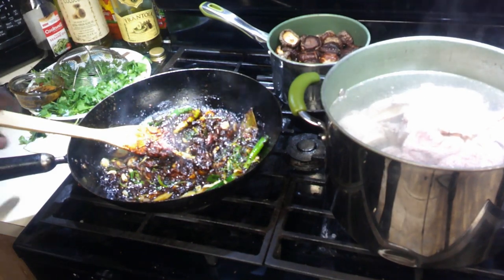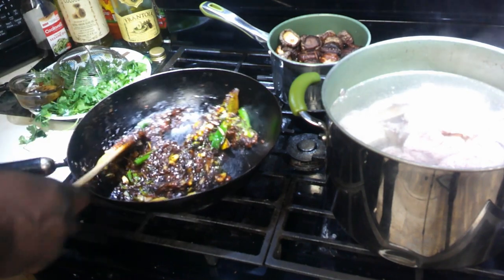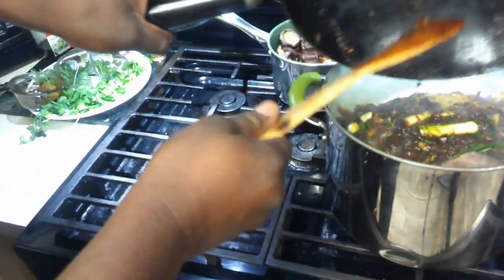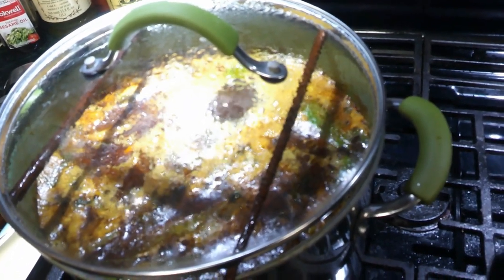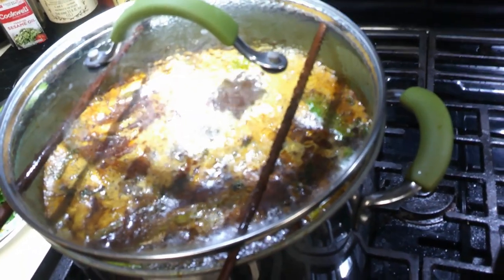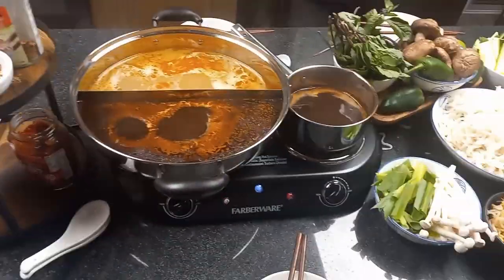Alright, it's cleanup time. That looks good. Let's add that to the pot. Alright, so when this cools, we'll chill it in the refrigerator. Alright, here is our hot pot ready to rock and roll.